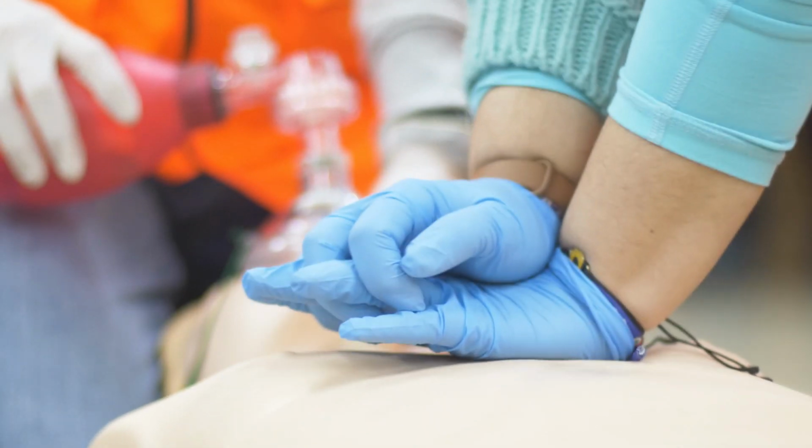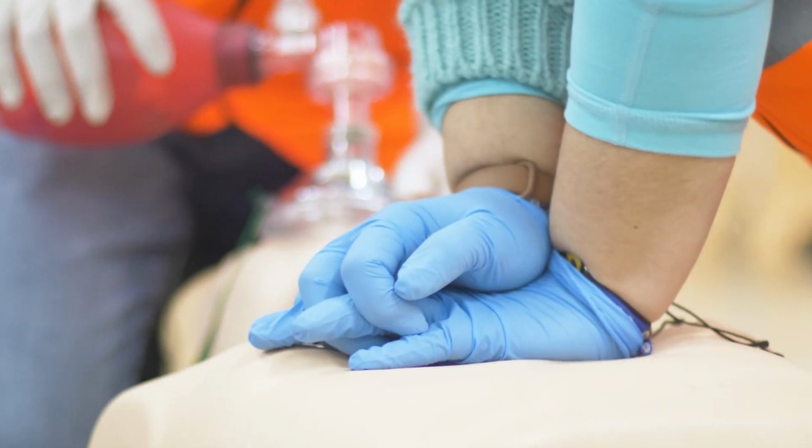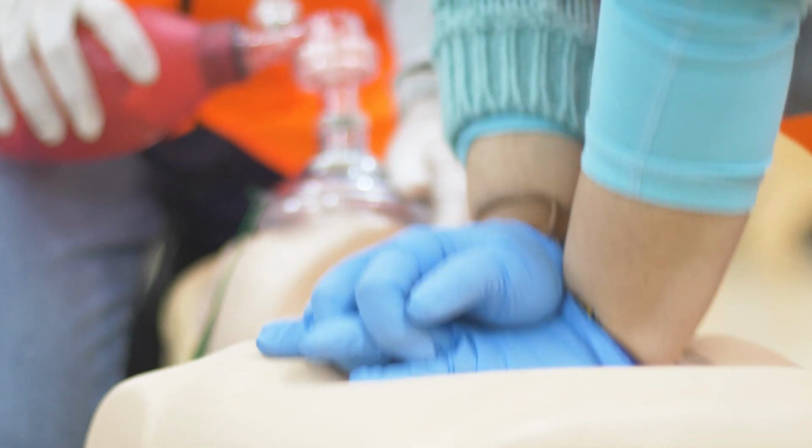You call for help, initiate CPR, administer medication, and the patient responds accordingly. But in real-life scenarios, there might be 20 other things going on around you. Family members are panicking, equipment malfunctions, and your patient doesn't respond to the intervention as quickly as you would expect. The value of simulations isn't to replicate real life exactly.